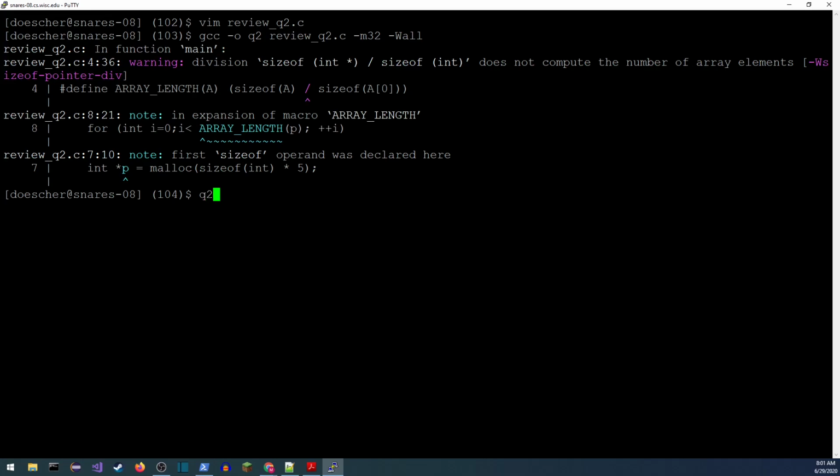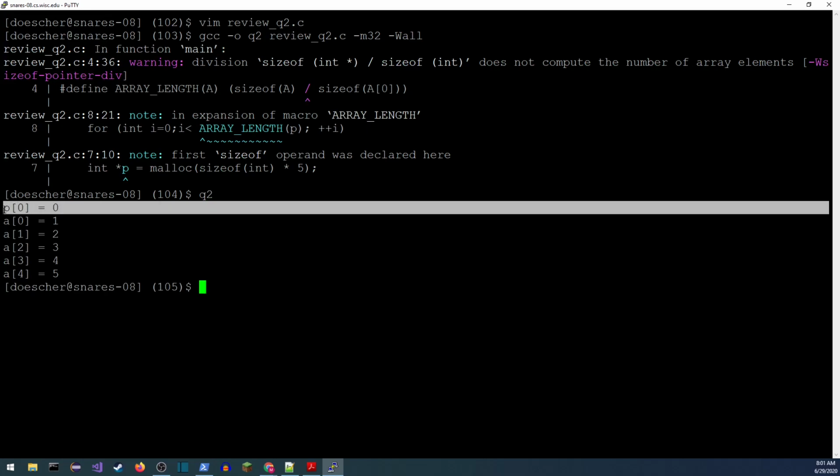We'll run q2, and indeed, it only prints out the very first element in p. It only goes through that loop one time because it's doing that sizeof pointer, which is 4, divided by sizeof int, which is 4, and gets one time through the loop.